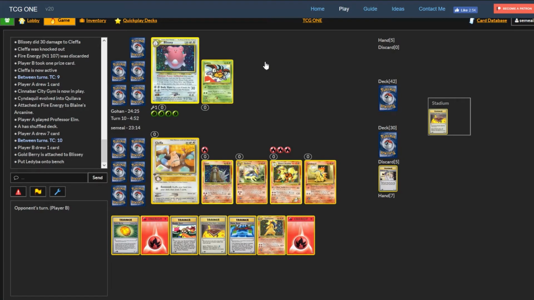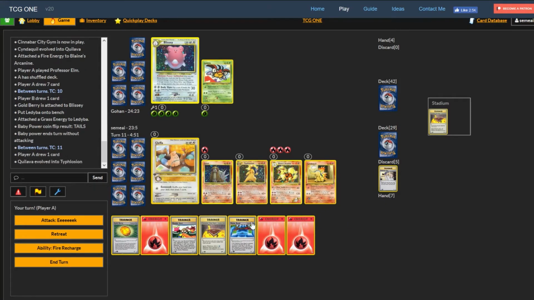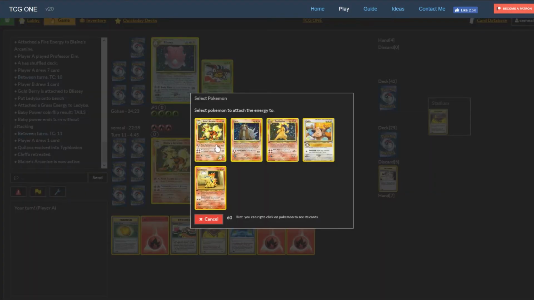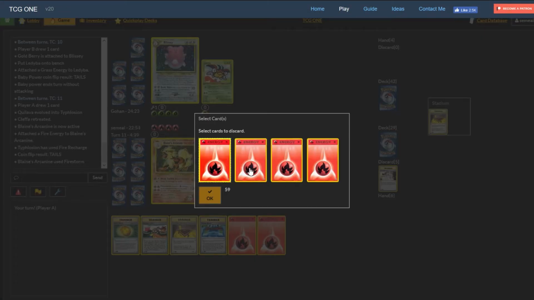Goldberry's attached, but it's okay because I can one-shot him. He plays a Letty-Ba, okay. So he flips tails. I can do this now. I've set him up for a KO. So I can just retreat into Arcanine. Attach this. We'll do a Fire Recharge as well, and Tails, that's fine. And then we're just going to Firestorm, take a KO.